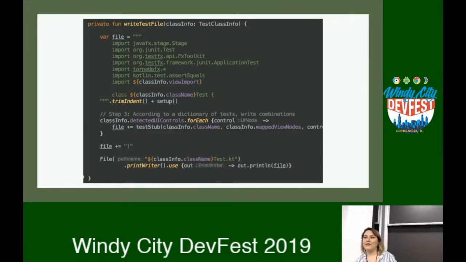I mentioned Kotlin scripting before. I threw it away for the analysis part, but it does come back when it comes to writing actual Kotlin files themselves. Nothing super interesting here. Really, this is the only thing responsible for creating the Kotlin file, and then it's a whole lot of string concatenation. This project's full of really bad ideas.